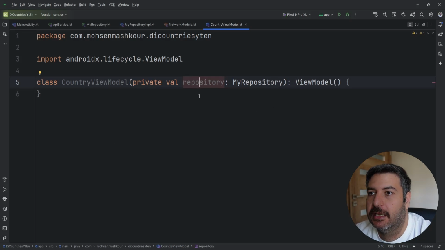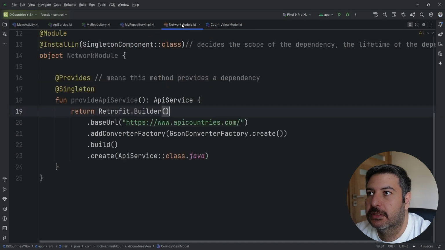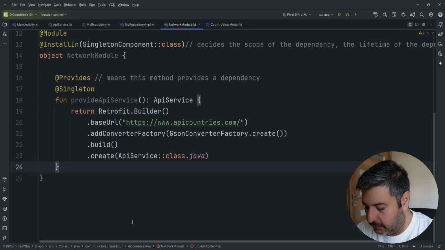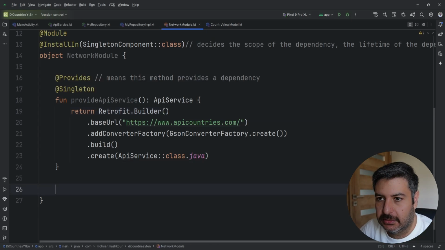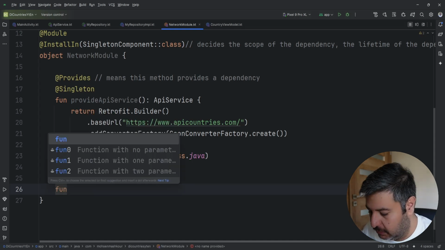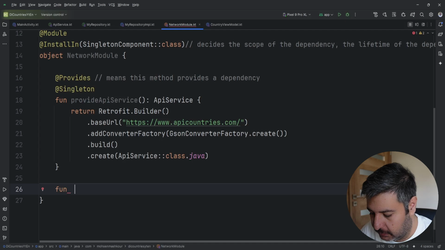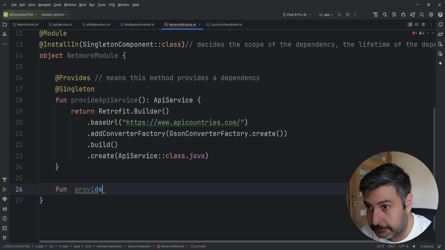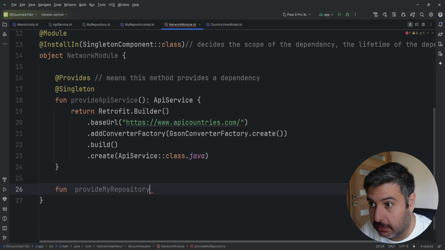But again, how does Hilt know that it should inject this into this? Let's go to the module and create another function to tell Dagger Hilt that it should provide it for us behind the scene. So a function, and let's call it provide my repository.